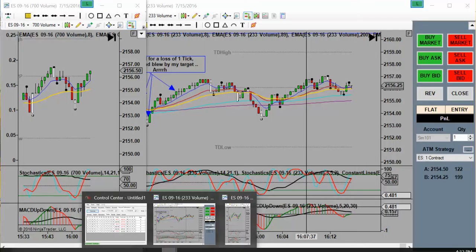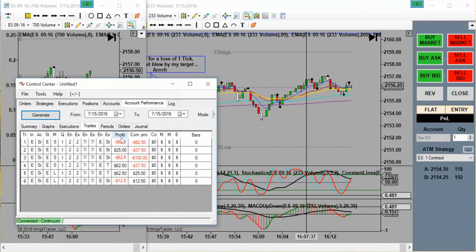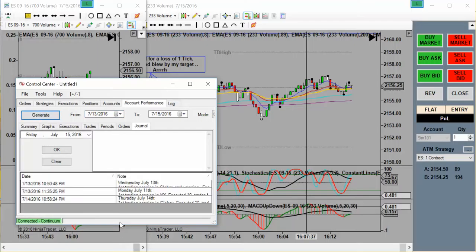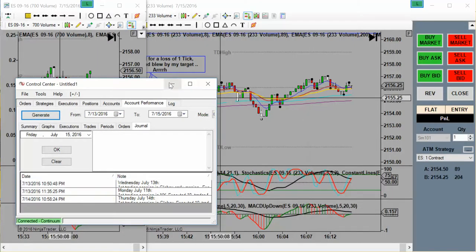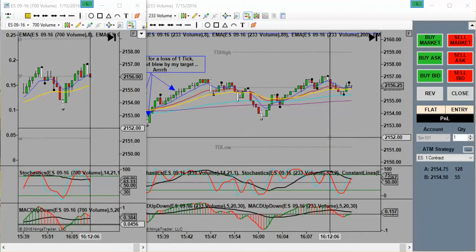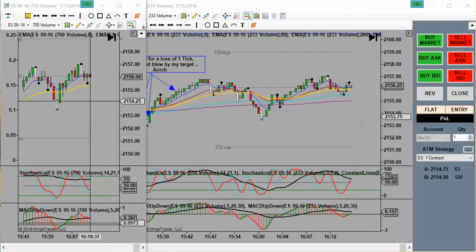If I go to here, this is NinjaTrader, and this is a place where for every trading session, I can actually put some comments here. So I'm doing a journal right in the NinjaTrader. I'm keeping notes. You might see it on Ray's Google Drive. It's a one-page sheet that has 5 trades, and I can keep notes on the fly as I go.